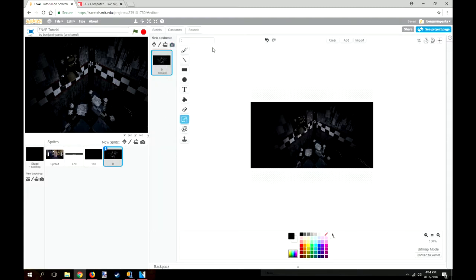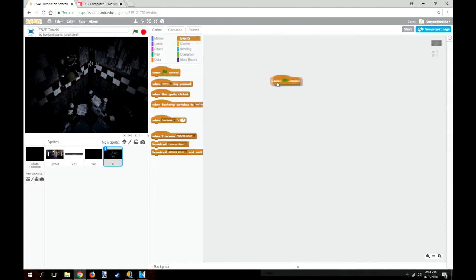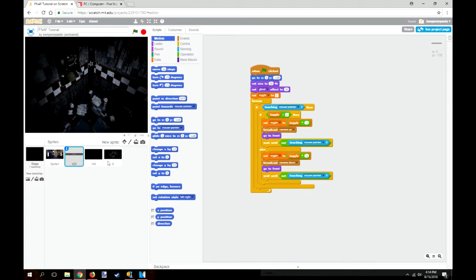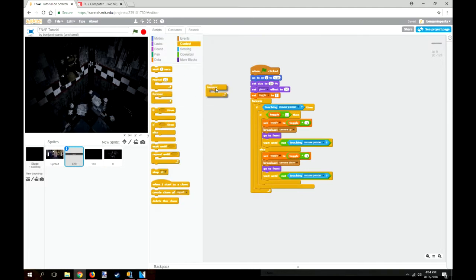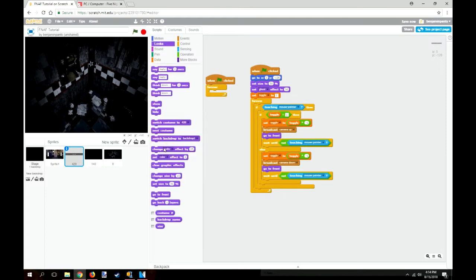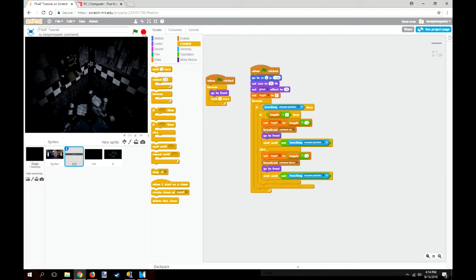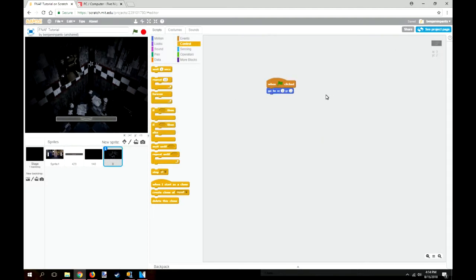Now we're actually going to be using multiple costumes, so let's just name this hallway 1. Now go to one green flag, click. Now set that to there. Now just as an extra measure, since we're dealing with multiple sprites, do forever, go to front. But add a wait once so it doesn't slow down your game too much, which usually isn't a problem, but you never know whose computer you're going to be running this on if you decide to use Phosphorus.